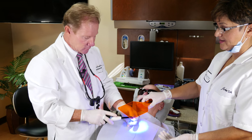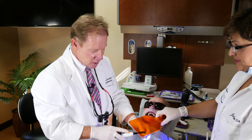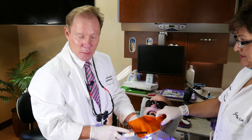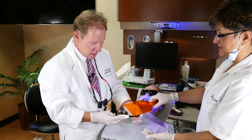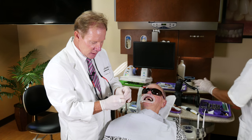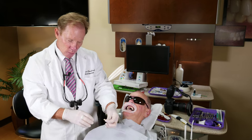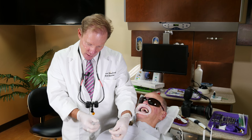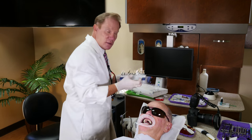Do all labs do this? No. Should they? Absolutely. But they can't do it unless you give them a prep shade. So in a new relationship with a laboratory, make sure you give them the prep shade and tell them you want these prep dies returned to you. The reason I like them returned is I can try them in on cementation day to see if I need to alter the cement shade. The ceramist uses this as they work — they put it on the prep die to see what it'll look like in the mouth, then check it next to the shade I chose and say, 'Oh, it needs to be a little warmer in the gingival third, or it's too bright, or too dark.' Then they apply custom staining, whether internal or external.